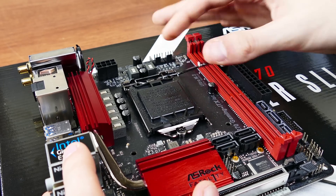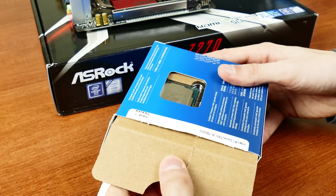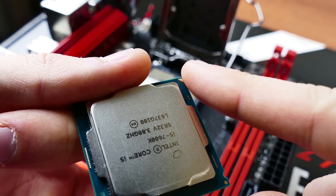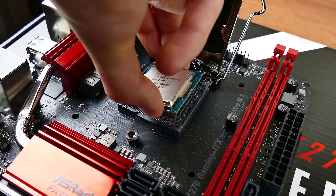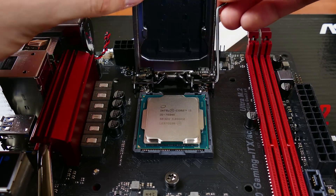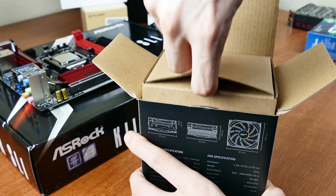Now let's move on to the tutorial. Start by placing your motherboard on its box. Unhinge the retention arm securing the CPU socket and lift up the door. Double-check that all pins are aligned and not bent in any way. Now remove your CPU from its box, being careful not to touch the contacts below or the heat spreader above — skin oils can interfere with the heat transfer. Align the golden arrow on the CPU with the small arrow on the socket; you can also use the small indentions up top as guides. Gently rest the CPU in the socket without applying force, ensuring it sits flat and unobstructed. Lower the retention arm and lock the socket door back in place. The plastic cover should snap off on its own — remove it and store it in your motherboard's box in case an RMA is in order.